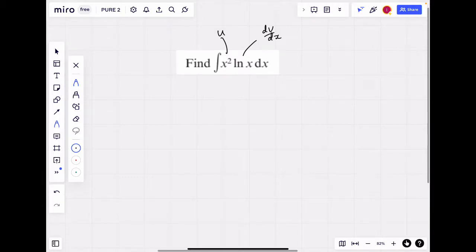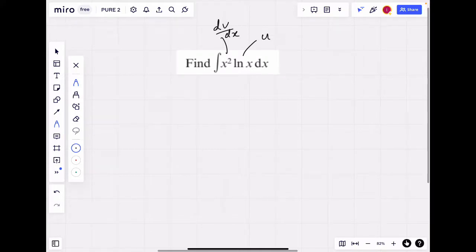So I would suggest swap these around. Make this u and make this dv by dx. That is possible. You can choose. Majority of the time, you're going to stick with the normal arrangement, where u comes first and then dv by dx comes after. But in some cases, that's not possible. So you switch it. I would say most of the time, try and stick to the normal arrangement of u first. In this case, like I said, not possible. You don't have any other choice.